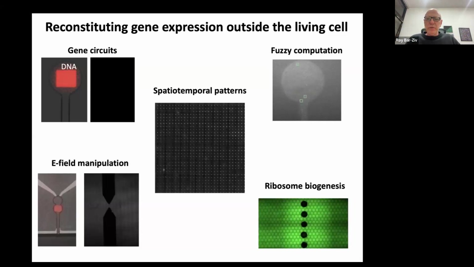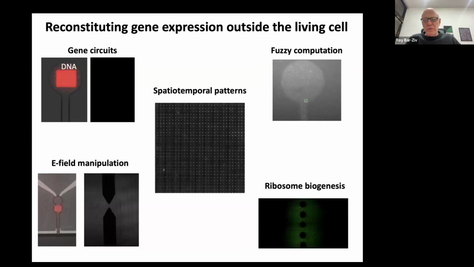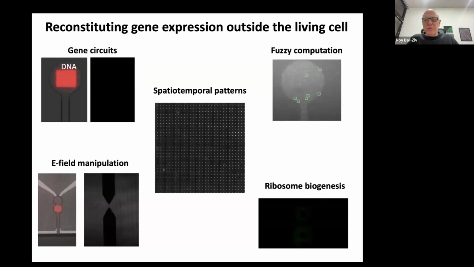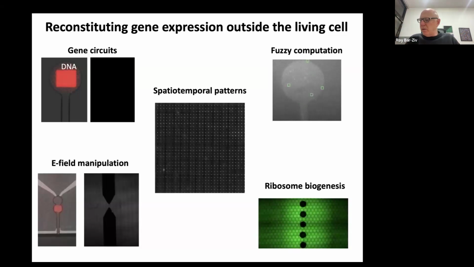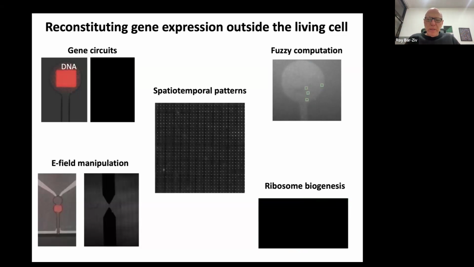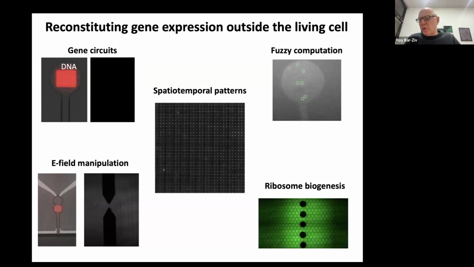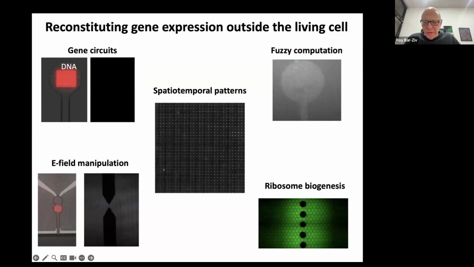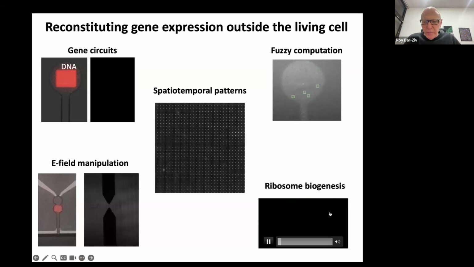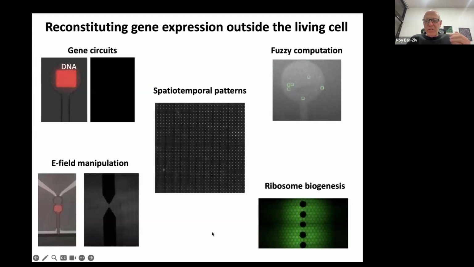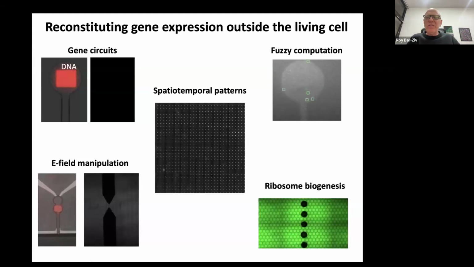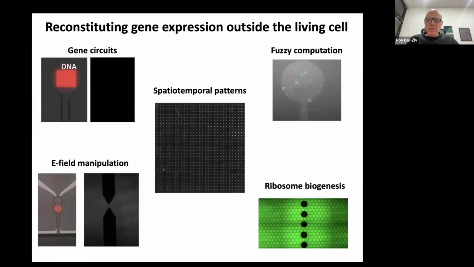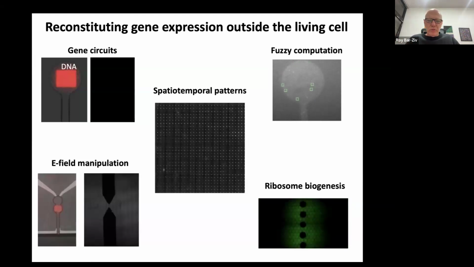And for that, we use not only the concept of the DNA brush as a localized source of gene expression, but also use the rest of the surface to capture the newly made proteins, or the newly made ribosomal subunits or other protein complexes. For that, we use our tailored surfaces. In this case, you can see a line of DNA brushes and an emerging pattern of GFP captured on this hexagonal array pattern on the surface, to generate a positive signal when you get both expression as well as assembly and capture on the surface.